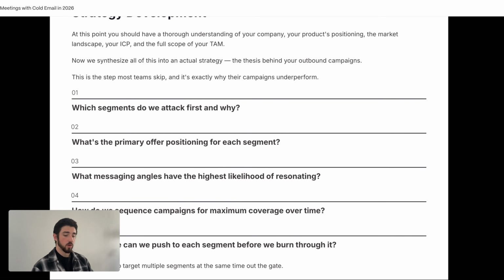So whatever your thesis is from the data on what might be the best fit segment to begin with, I start with that. You don't have to do that. You can do whatever you want. You can start with your worst segments and then scale from there. But if you're looking for lead flow as fast as possible, I'd recommend starting with your hypothesis for what the best segment might look like. And then you can dive into other segments beyond that point as well.